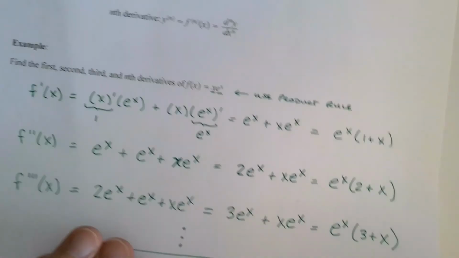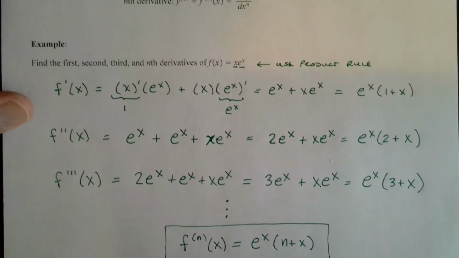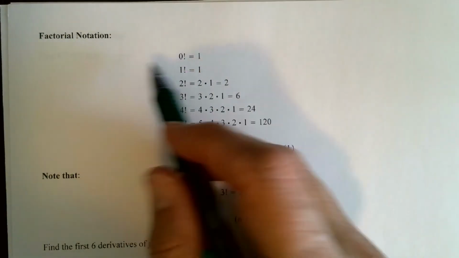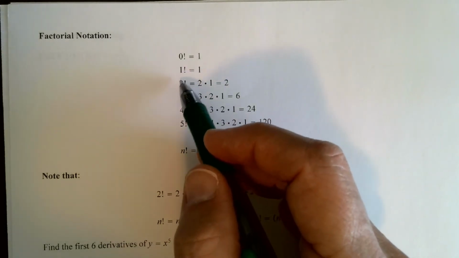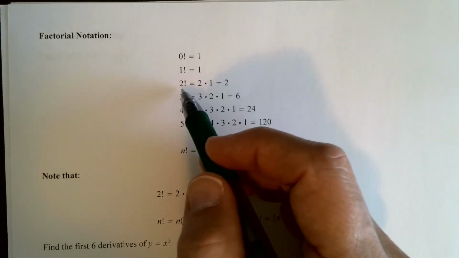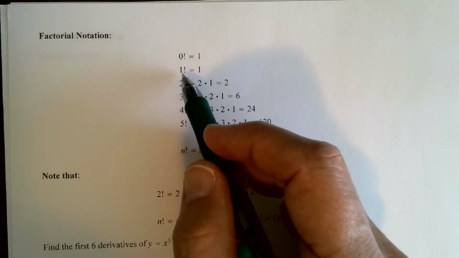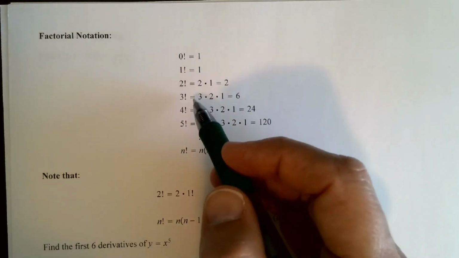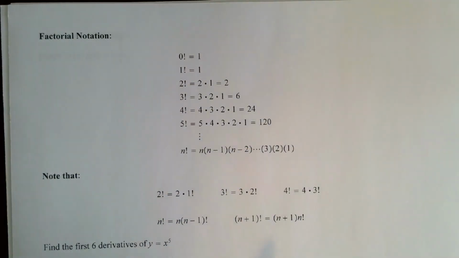Before we look at the next example, I want to talk about something called factorial notation. We're going to do some more high-order derivatives, but for notation purposes, factorial notation is useful. Now, here's factorial notation. You see this exclamation point, so that doesn't mean we emphasize, we don't say 2 really loud here. 0 factorial and 1 factorial both are defined to be 1. That may be a little disturbing, but that has to be the case. We're only going to define these factorials for whole numbers.